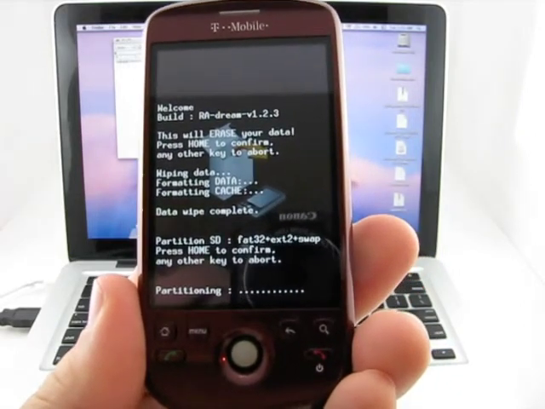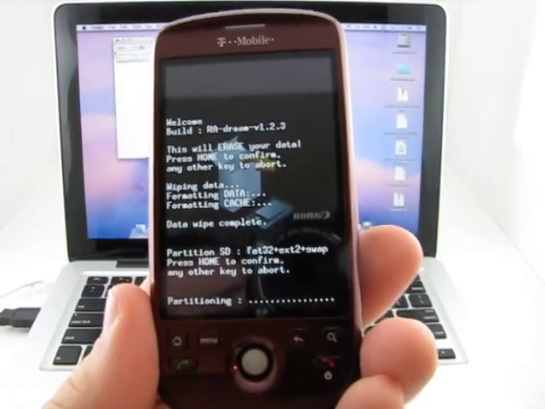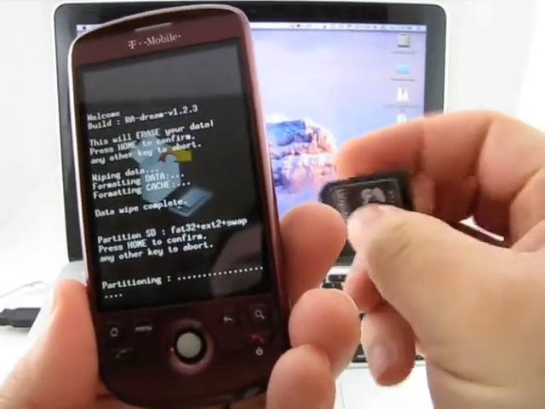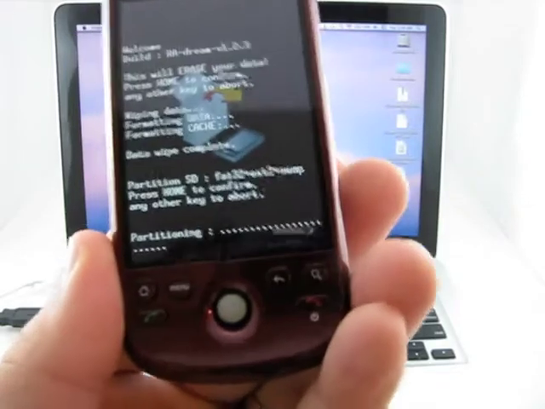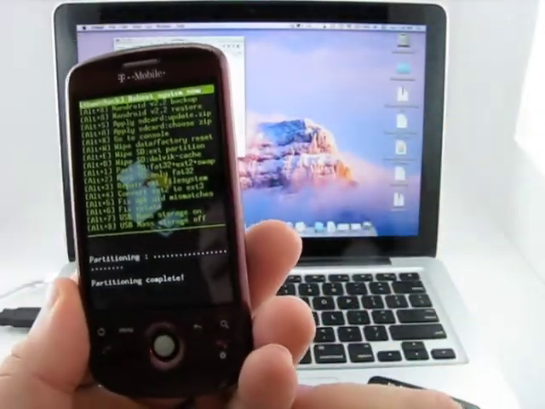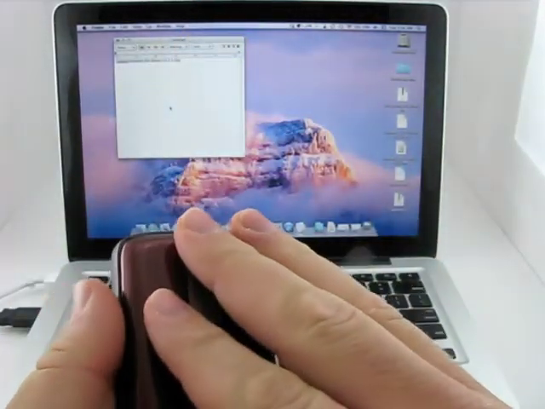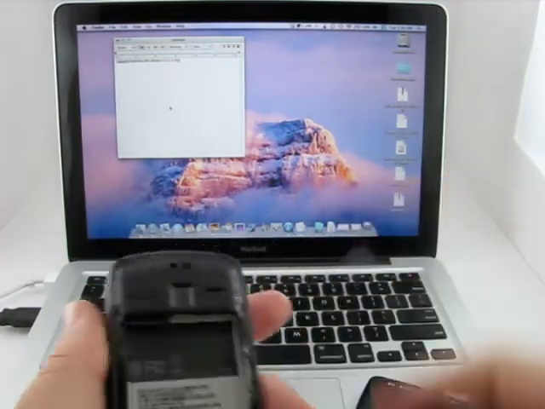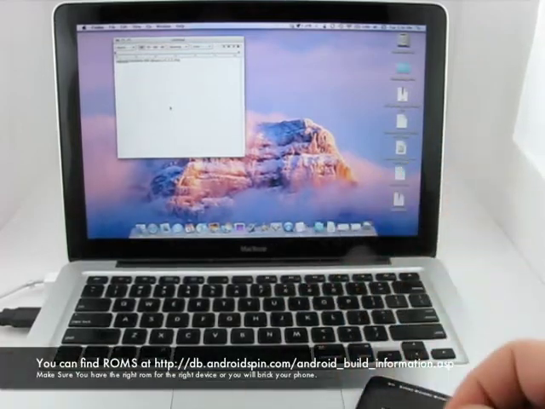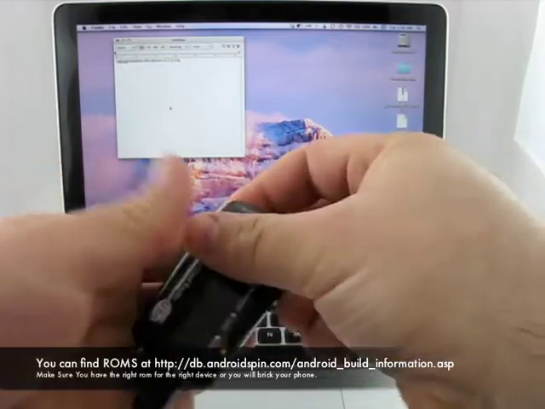And once it's done, we're actually going to pop the back off, pull the battery, and then take the SD card out and put it in the computer in your SD card memory reader. And you're also going to want a memory card reader that will work with your SD card on Windows or Mac. And we're going to dump that ROM onto it. So now the partition is complete. We're going to take the back off. We're going to take the battery out. We're going to take out the memory card and put it in our reader here. And then we're going to put it in the actual reader.